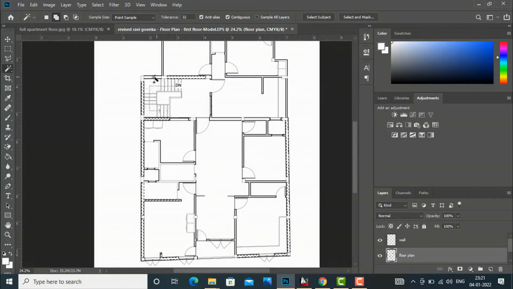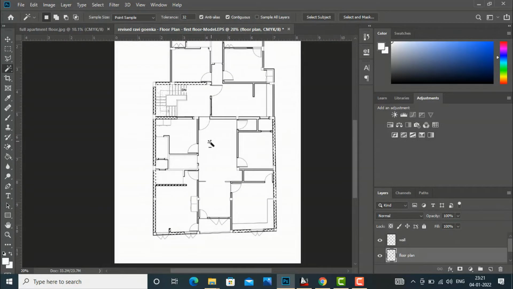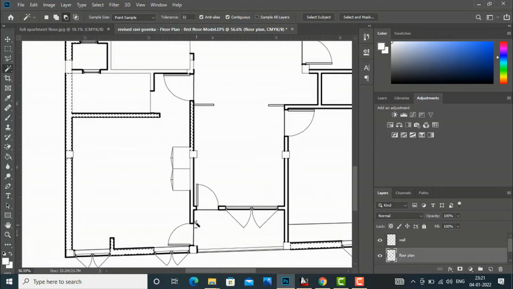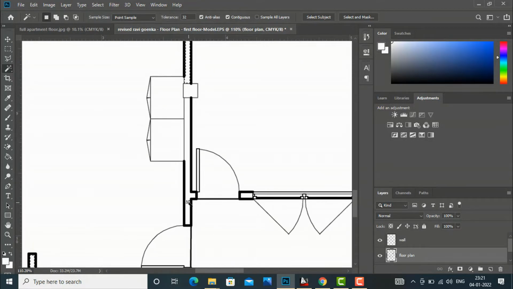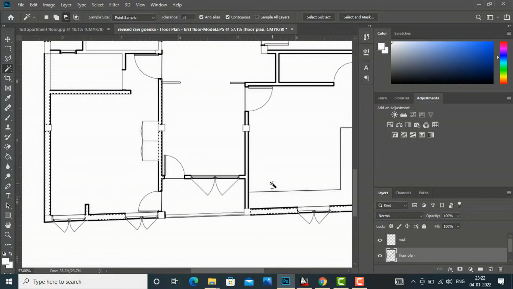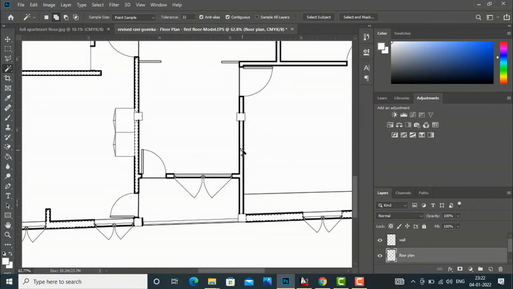So I will show you how you can make selection. Now go Ctrl Z, and we'll zoom it by pressing Alt. You can see this line is not joined here. You have to be very careful while selecting layers in Photoshop.